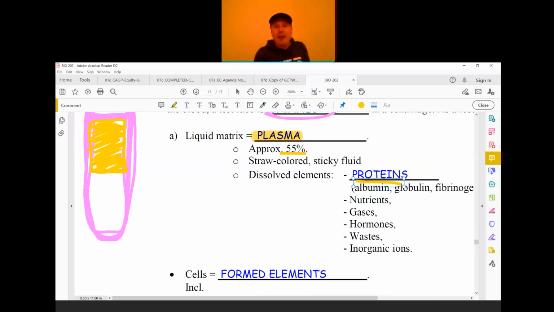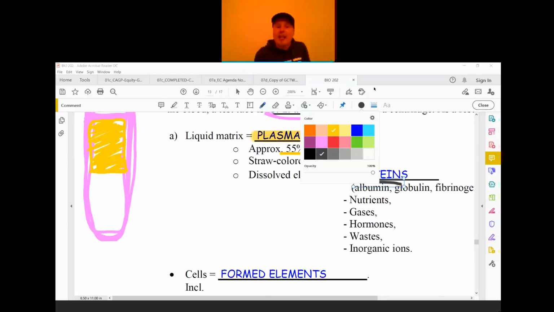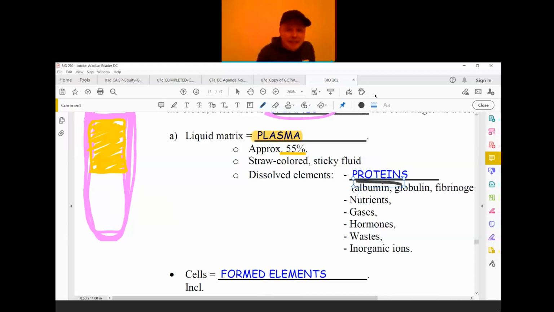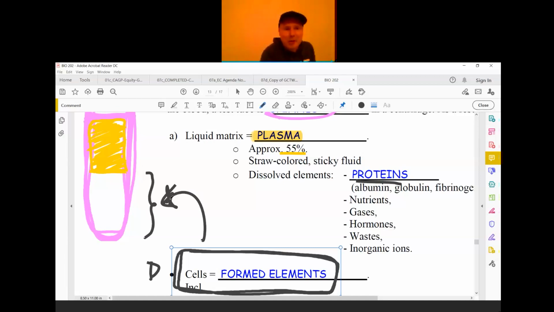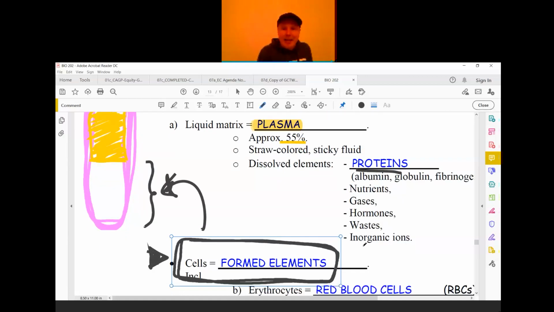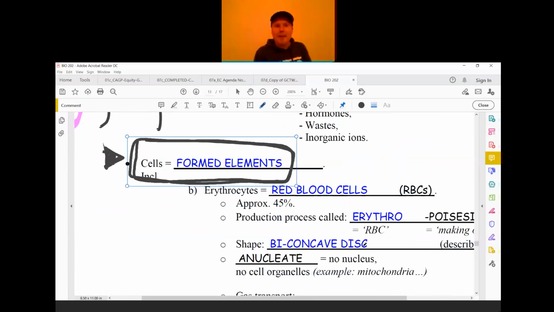All other parts of the blood that we will be discussing are going to be actually concrete things. They're going to be either cells or parts of a cell. And these are known as formed elements. So the rest of the blood sample is going to be formed elements. So let's go through those. There are going to be 3 different formed elements in the blood. And the first one that we're going to look at is going to be red blood cells.